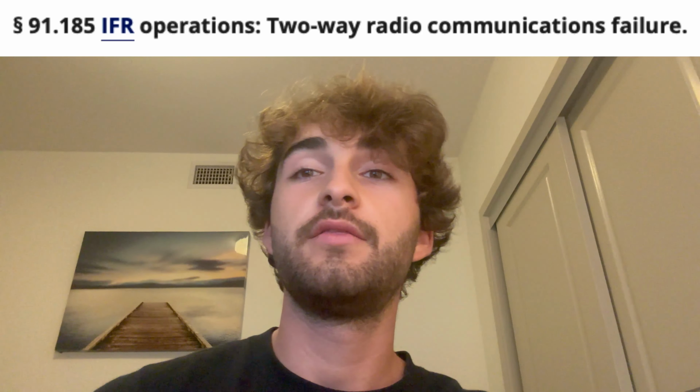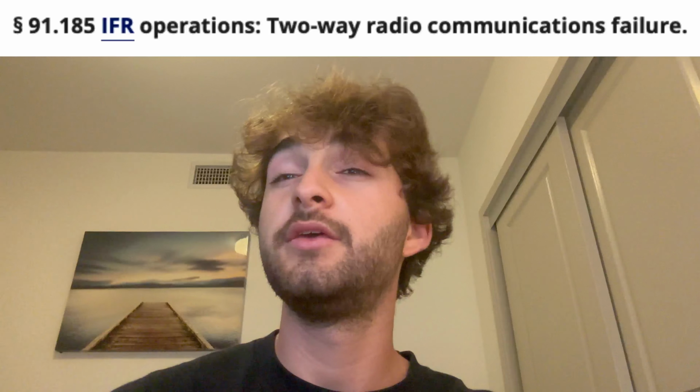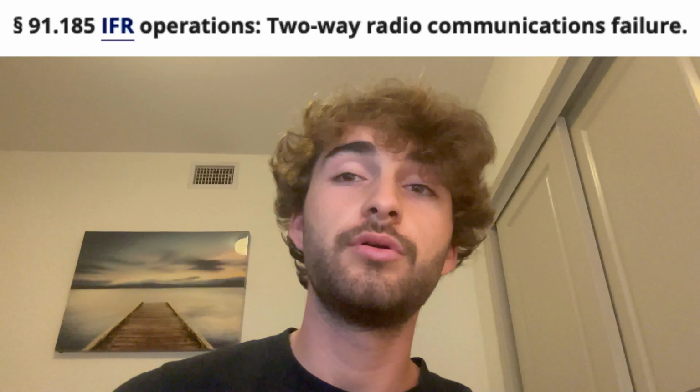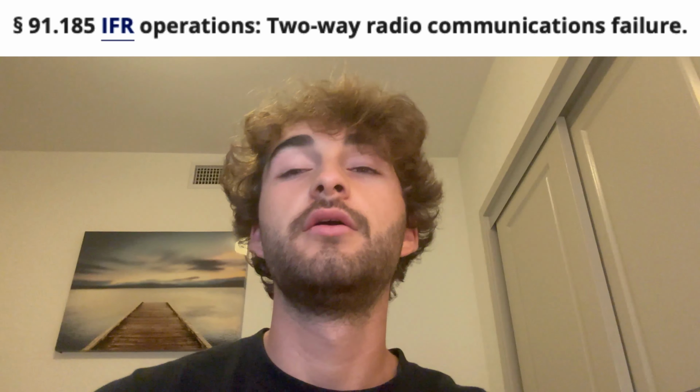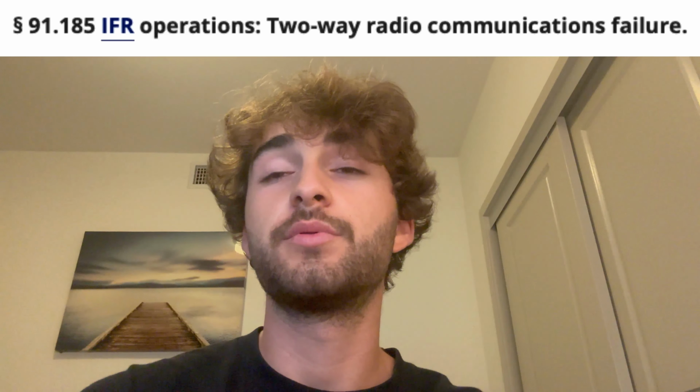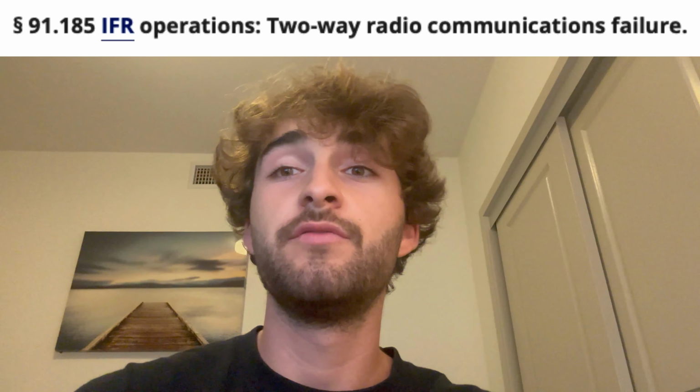If it's not, then go to your clearance limit and then try to depart around the EFC or the ETA time to your initial approach fix, and then start your descent to your initial approach fix then, and then shoot the approach like normal according to the approach plate. Don't forget to be squawking 7600, and that's it for the video.